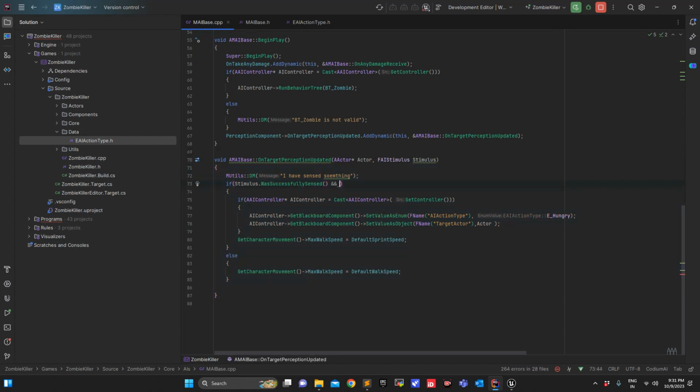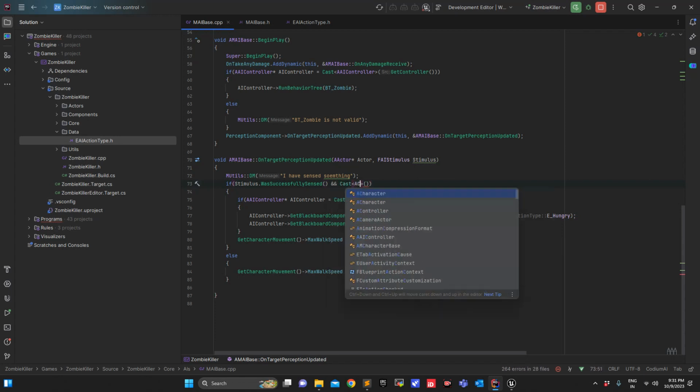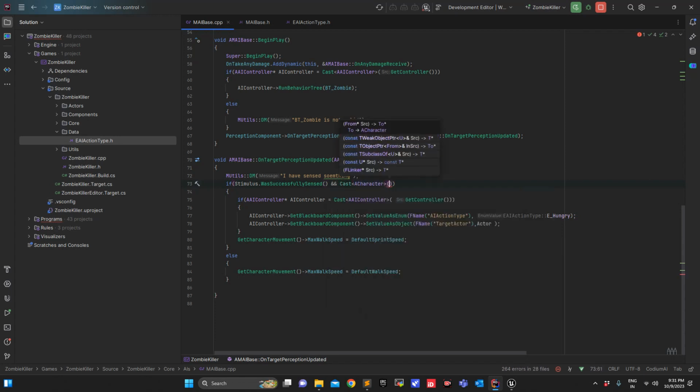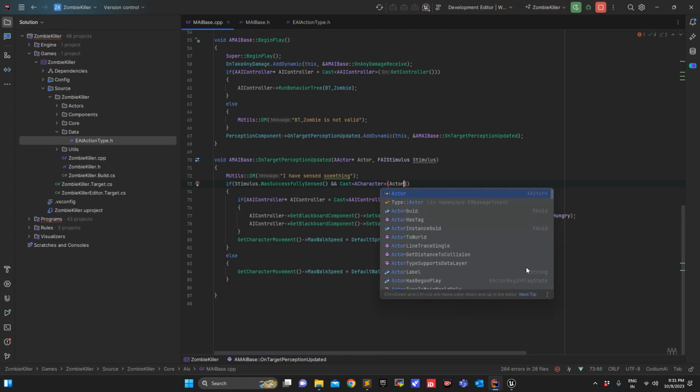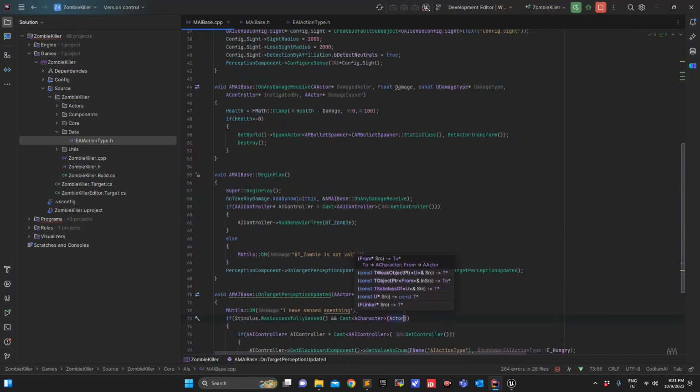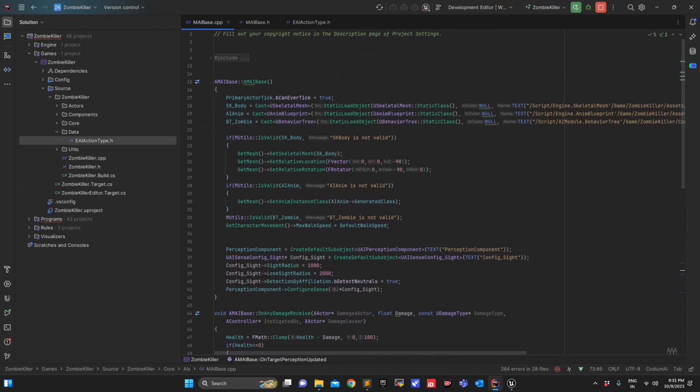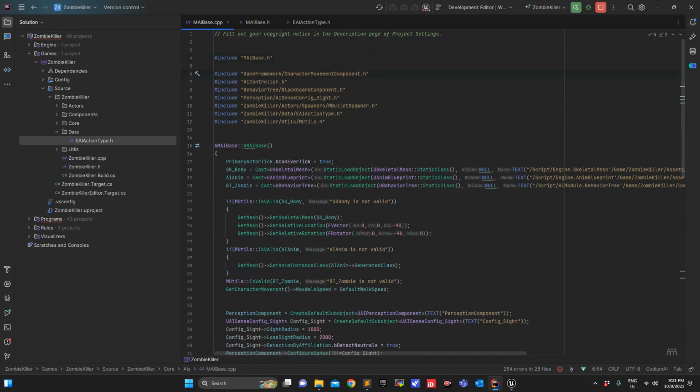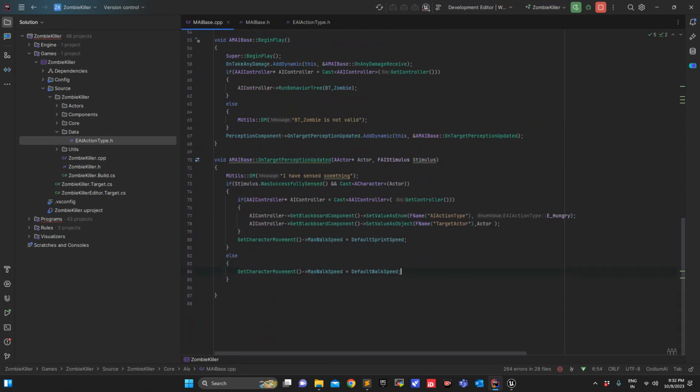So cast to character. I can also cast it to our character base, but I'm not doing so because I don't want to include that character here if I haven't already. Now perfect. So this is perfect.